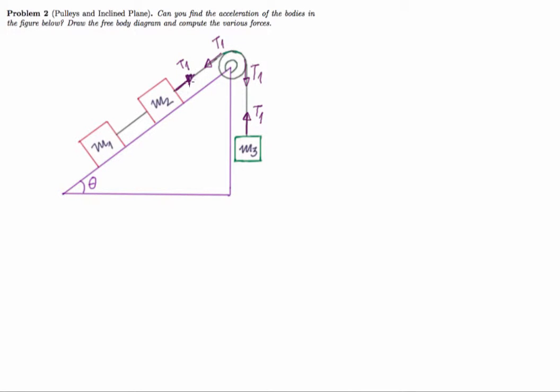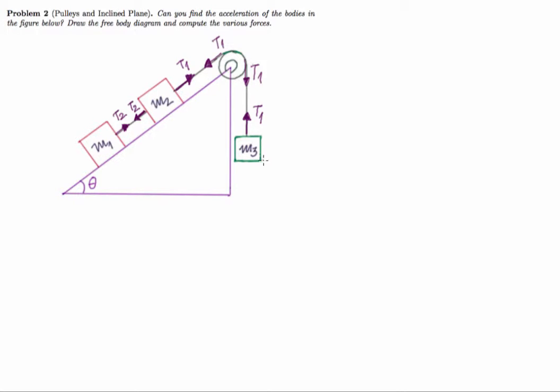Let me color this, to make it more aesthetic. Similarly, we do the analysis for the string connecting M1 and M2, and here it is T2 acting on M1, making M1 move towards M2. That's how the tension in a string acts. And for M2, it acts in the opposite direction, same T2 again. What are the other forces?